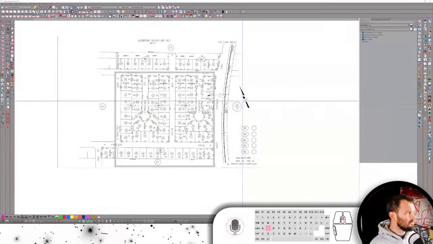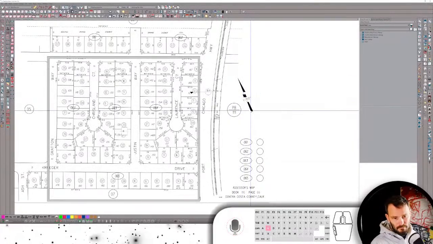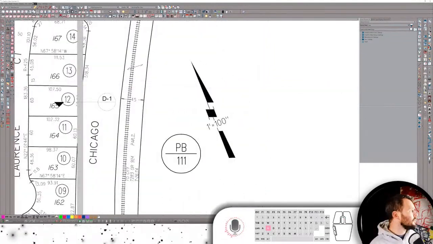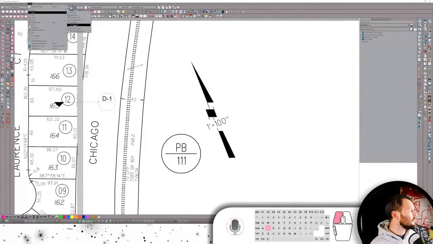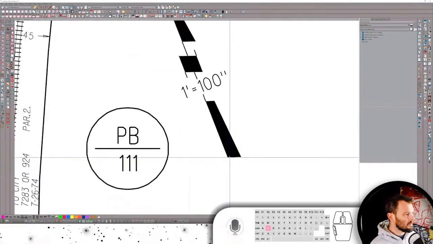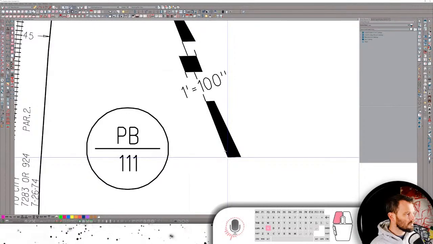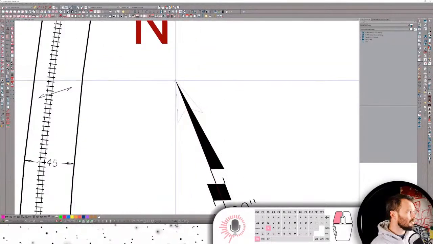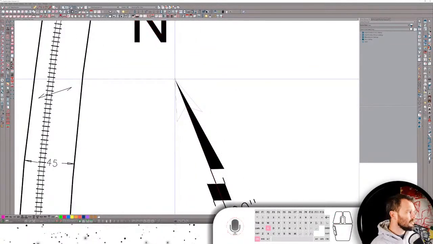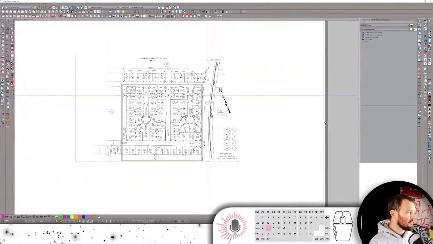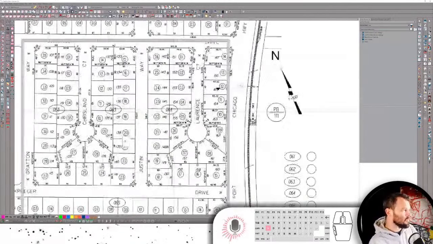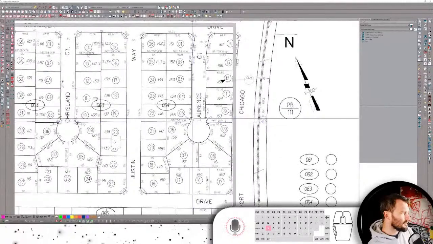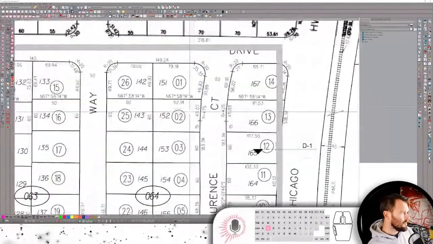So, first of all, we got a north pointer. That's a big key, right? This particular parcel map has a north pointer, so really important to keep track of this. CAD lines, grab our north pointer, and I like to get in real tight and actually get this to be as accurate as possible. So I'll come in here. I'm going to hold my control key to override snaps and get this real tight, right? So there we go. I've matched our north pointer, and then let's just pick a parcel and run with it. Maybe we'll do one that's a little challenging. Maybe we'll pick this one right here.